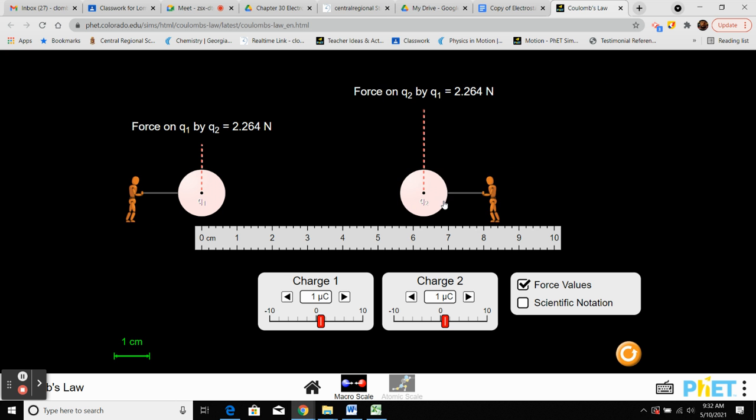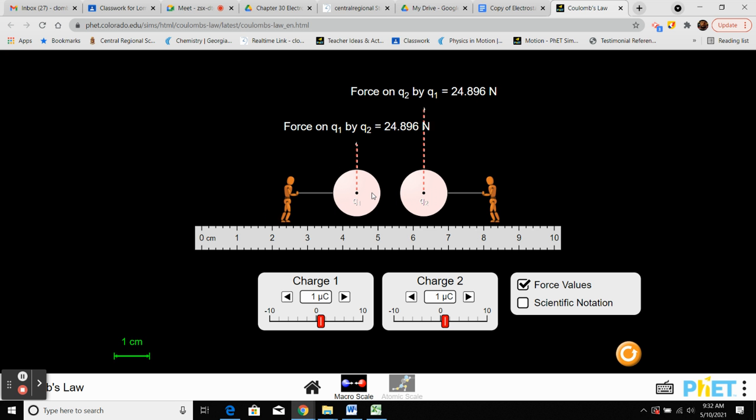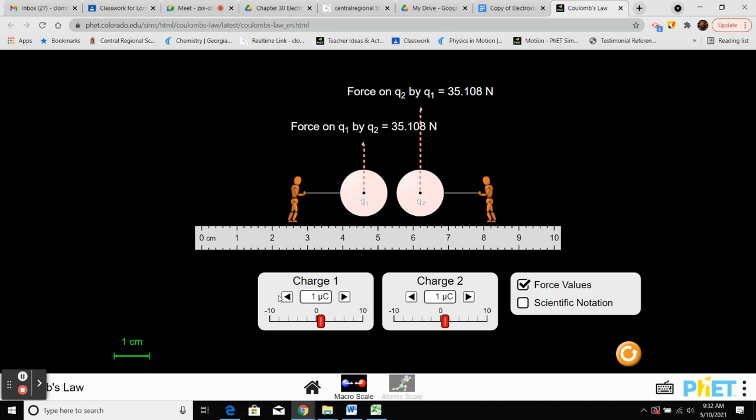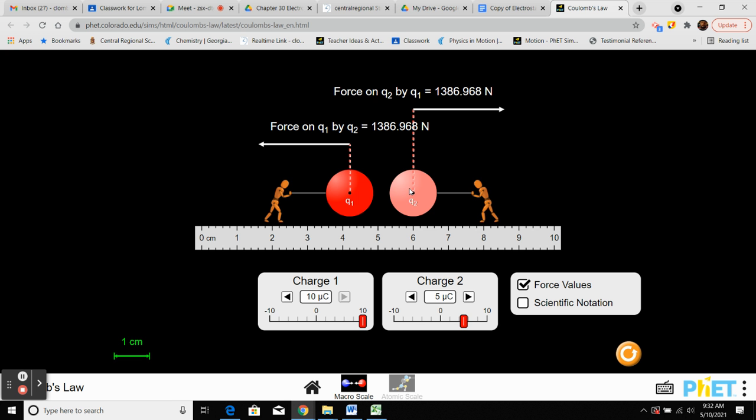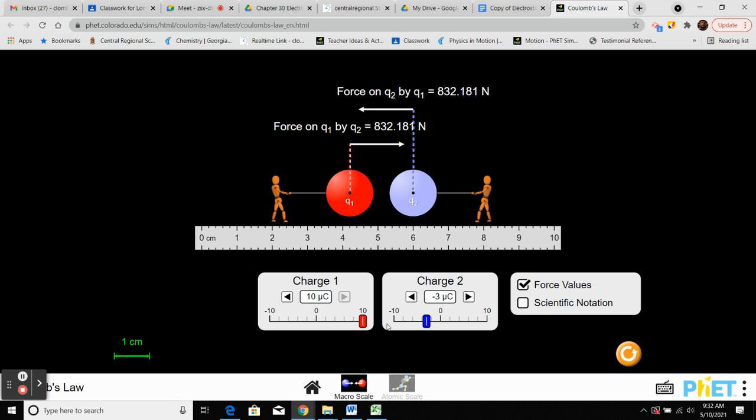And again, right now, how do I know what kind of value I have? How do I know what the charge is, whether it's attractive or repulsive? Well, not necessarily that. Well, yes, the color does change. But looking at the vector, are they angled towards each other or away? Okay, now one of them is negative and one's positive. Now are they towards each other? Yes. Okay, what if they're both negative? Away. They're both away.